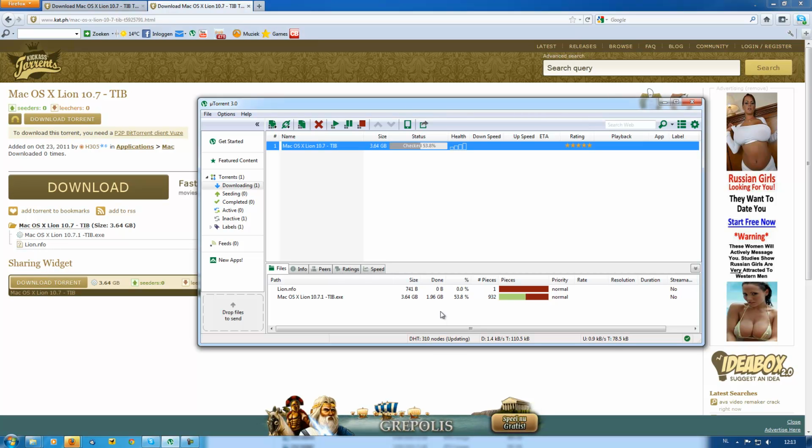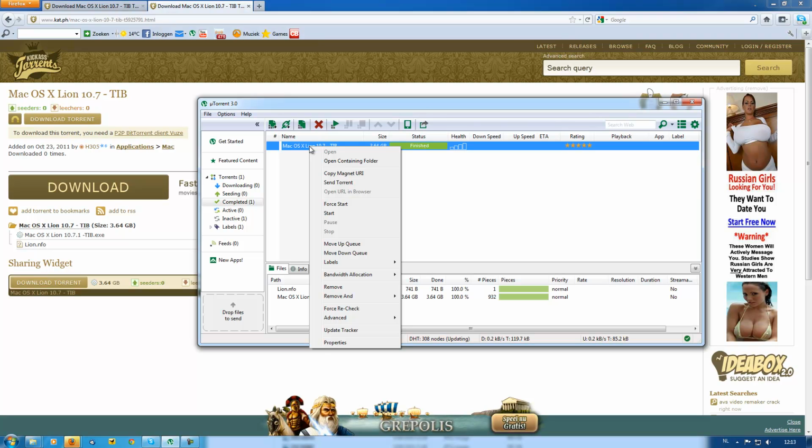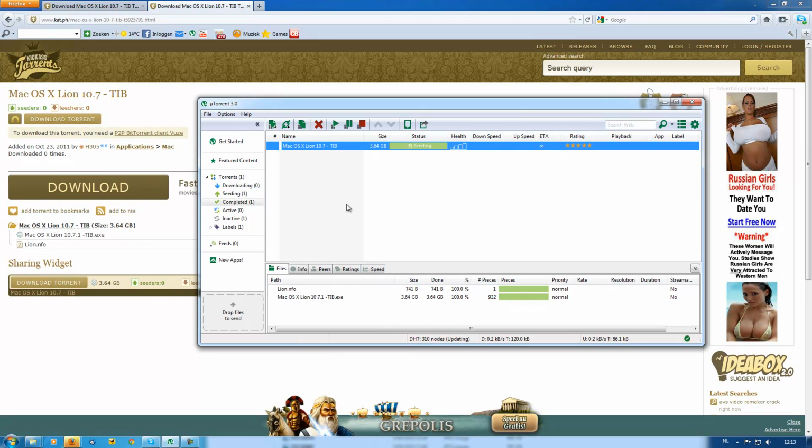So in my case, I have all the files in there that you should usually download, and it will soon begin to upload. So as you can see, it has checked 100% and everything is there. Then go to completed and right click on your torrent and click force start, and as you can see in this little icon, it says seeding, so qBittorrent has started seeding your torrent.